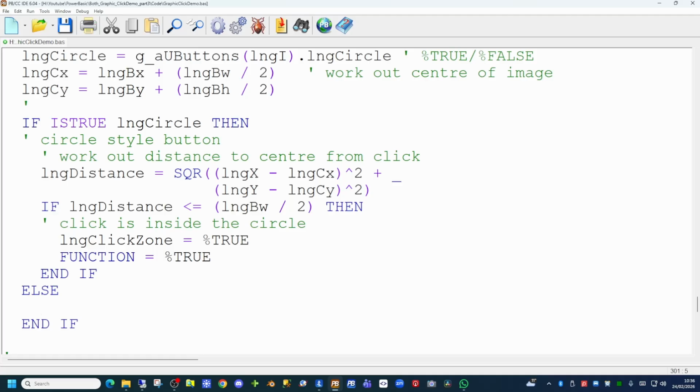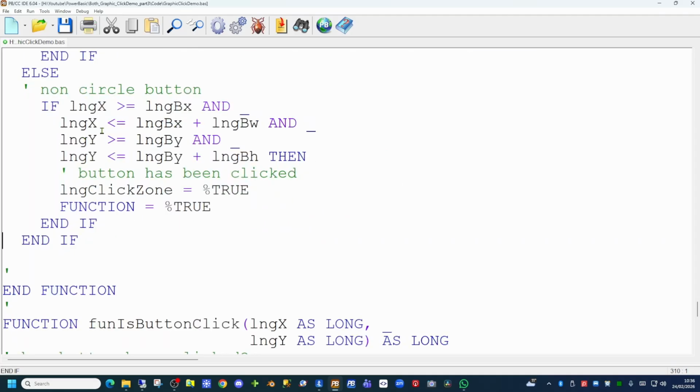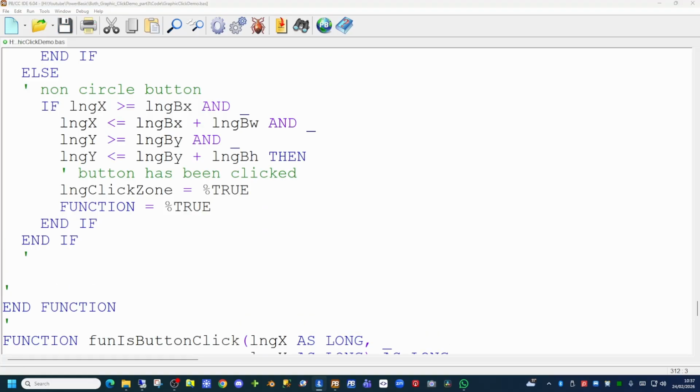Now we can handle if it's a rectangular bitmap. And here we're just using the same logic as we had in the previous video, testing the values of the x and y coordinate with the coordinates of the bitmap itself. So having determined whether we have successfully clicked on the bitmap or not, we can then go ahead and do our graphics attach and render our button.